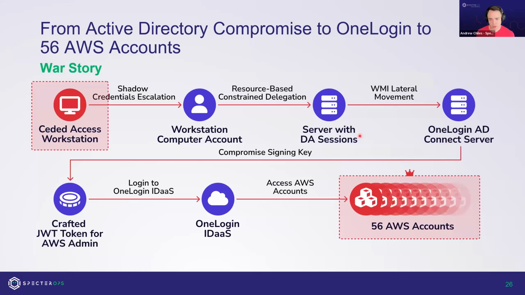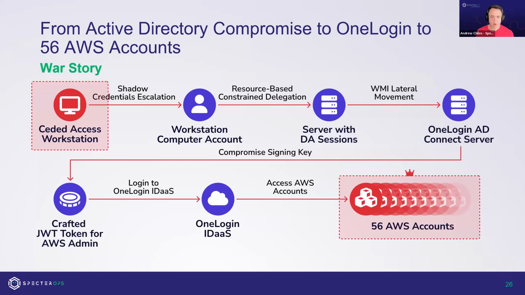From there, it's like choose your poison of the lateral movement techniques. In this case, we chose a flavor of WMI lateral movement to execute a Mythic agent on OneLogin, which is the AD Connect server. Why OneLogin as well? In other earlier research in the environment, I believe it was on compliments in this case, we saw where they federate identity through this identity as a service platform, OneLogin, from AD to other cloud resources, in this case, AWS. So we knew if we could somehow compromise OneLogin AD Connect, we could find a path to AWS.